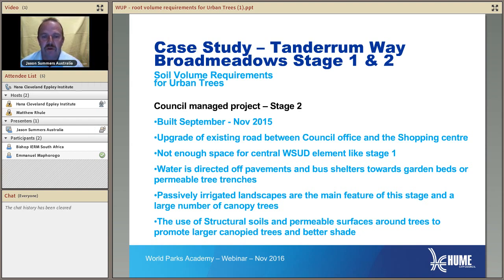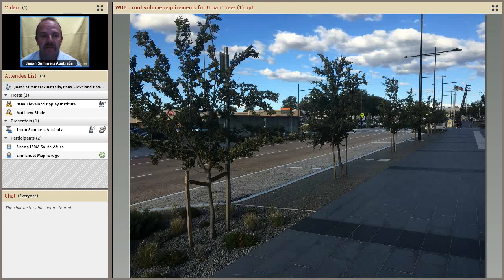So this is a council managed project. I forgot to mention in the previous stage, this was designed by Outlands Landscape Architects. All the modelling for all the rain, the areas, the amount of rain guard, quantity to treat the water, was all done by a company called Storm Consulting. And they basically, between them, Storm Consulting, Outlands, Council, and Melbourne Water, we came up with this quite unique streetscape. And it is now a sort of working laboratory and model for other people to use. And you see a lot more people doing this sort of stuff around Melbourne and Victoria.